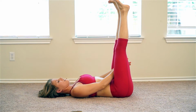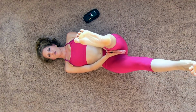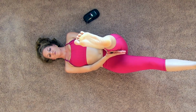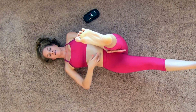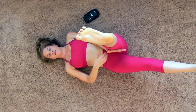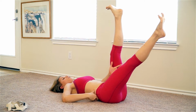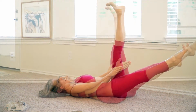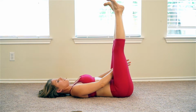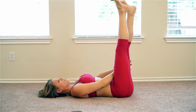And then keeping your left leg straight up and your hands pressing into your left inner thigh, you're going to lower your right leg to a sweet spot where you feel your right leg is still connected and has great communication with your navel center. If you lower your leg too much, you're going to feel it in your lower back. So you want to keep this line of energy nice and strong, nice and connected, and then return your right leg to meet your left. Squeeze your inner thighs into your hands and switch legs.